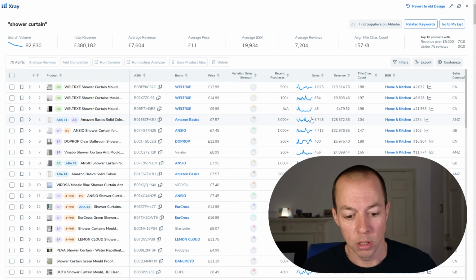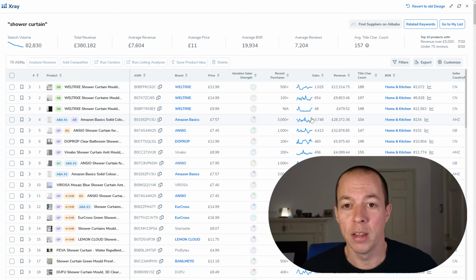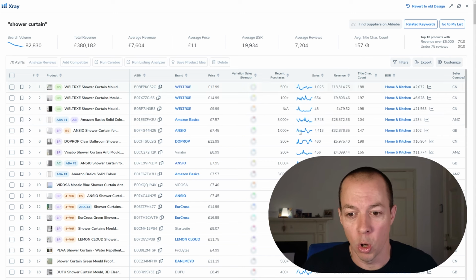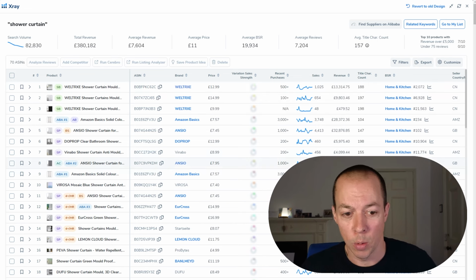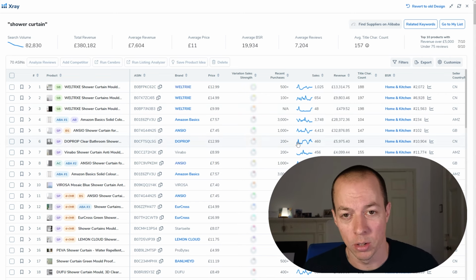So it's very important you look at your budget and you're realistic about how many units you can afford to order, and then go into a niche that matches that. So if you've got £5,000 to invest in inventory, maybe you want to find a niche where you're selling 100 to 300 units per month in order to get ranked in the top 10 to 15 organic results. You do not want to be going into a niche where all of the sellers in the top 10 to 15 organic results are selling, well, you can see here, 4 figures or close to 500. That's not a niche where you want to be competing as a new seller.